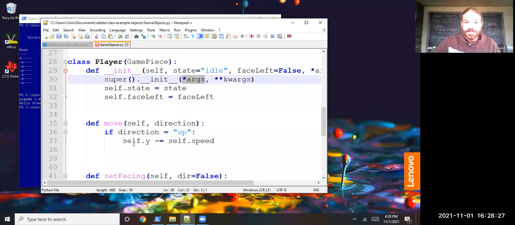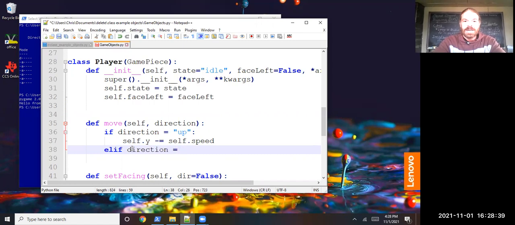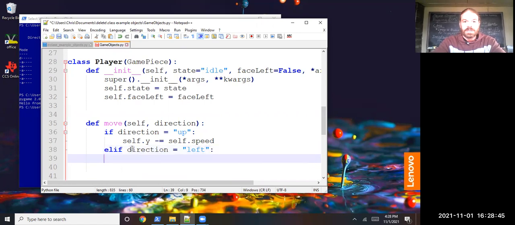If it's not up, well, I guess we could do if it's not up, then is direction equal to left? Oh, I'll do down first. Up, down, left, right.